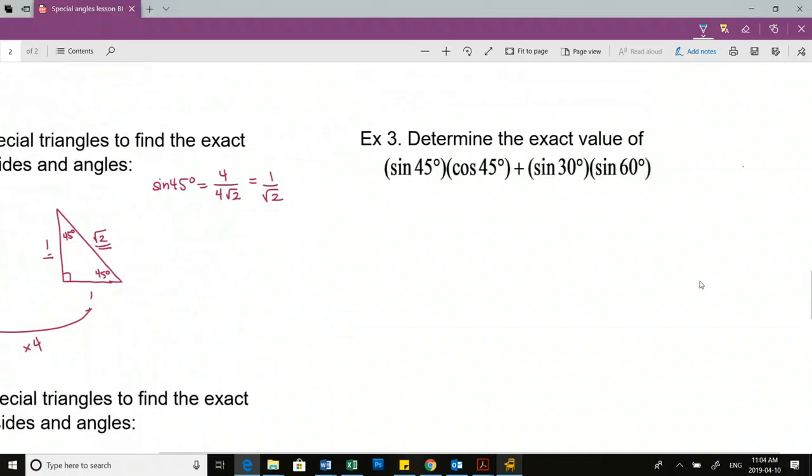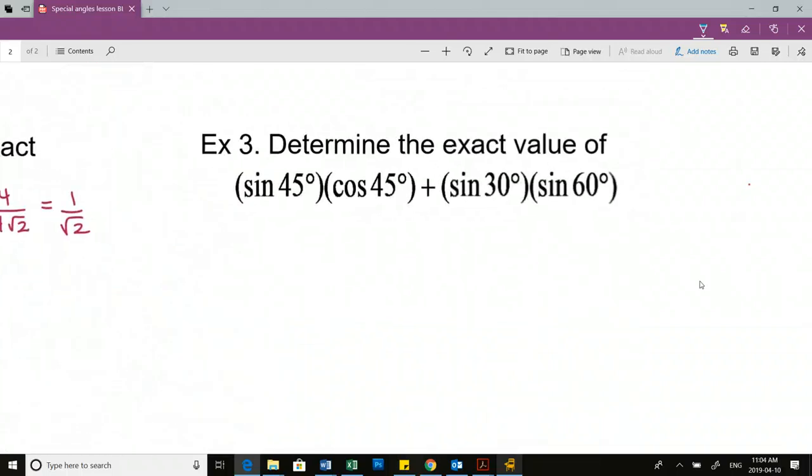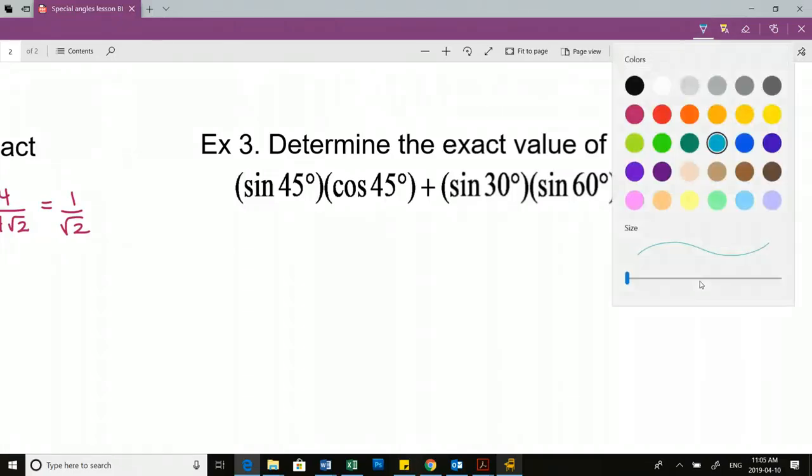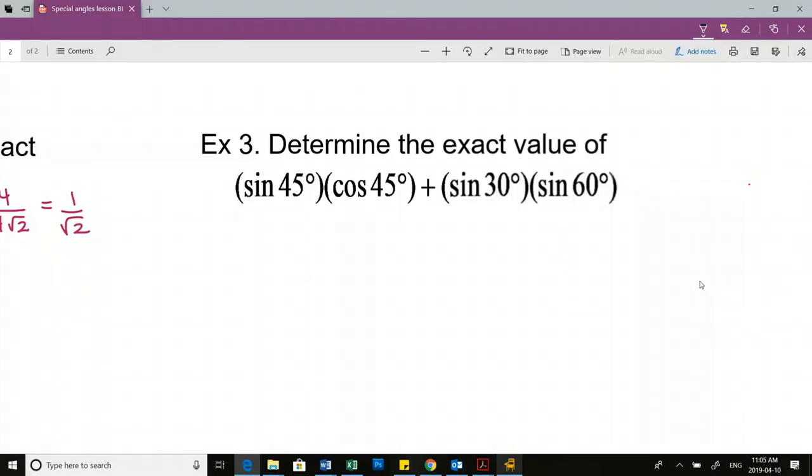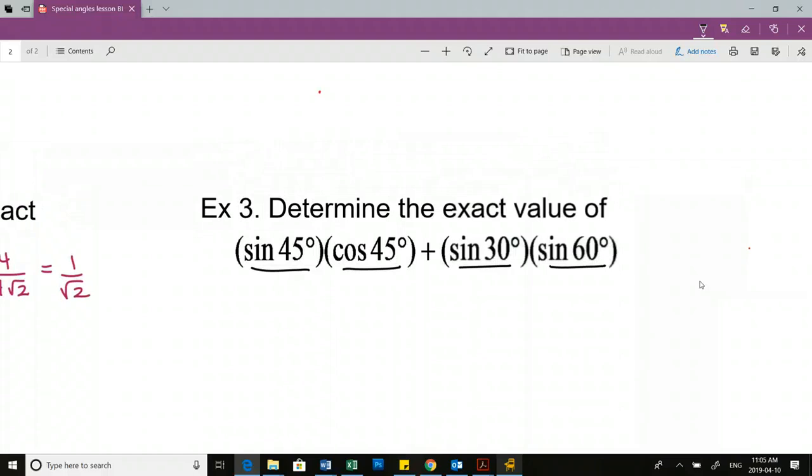Okay. We can also use it to determine the exact values of expressions. So what we're going to do here, guys, there's lots of different trig ratios in here. We are going to use our triangles, and we're going to replace each of these with their exact values. So no calculator needed. Sine of 45. So we have the triangles already drawn for us anyways, but I'm just going to show you in here. If I were doing this question by myself, I would be drawing my triangle that's related to 45, and then I would be labeling my sides.